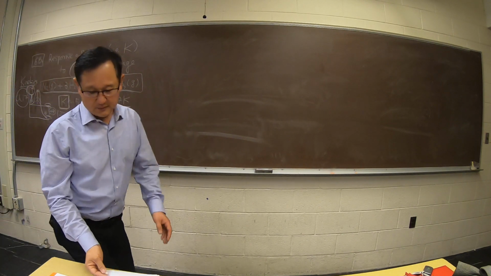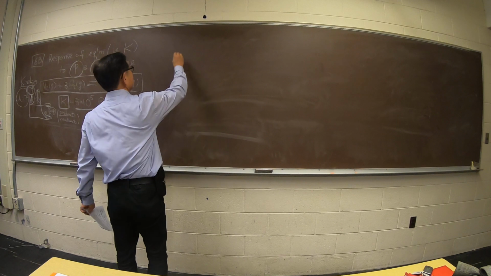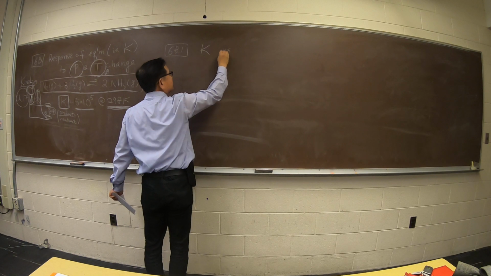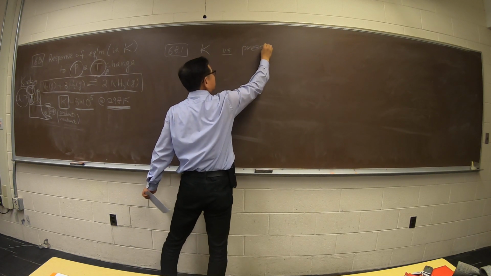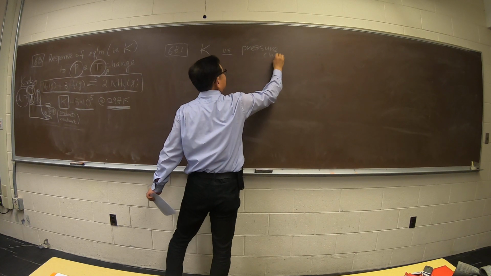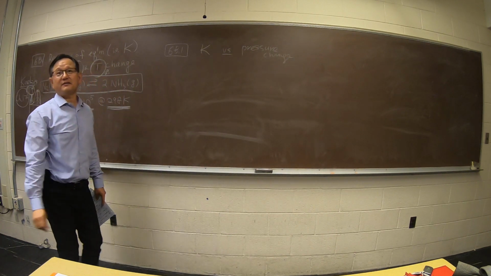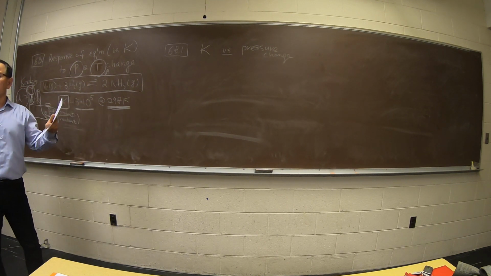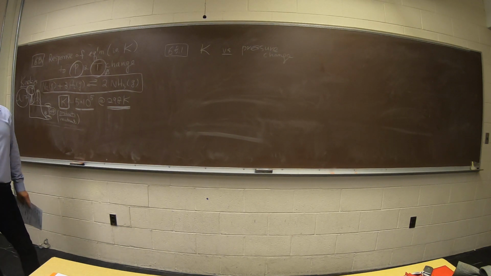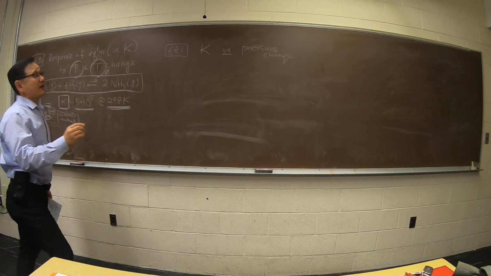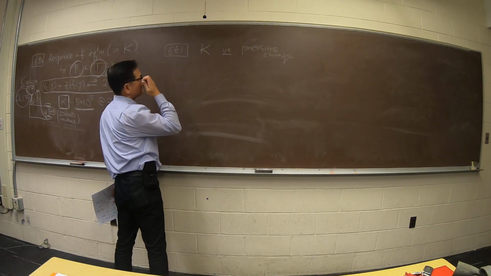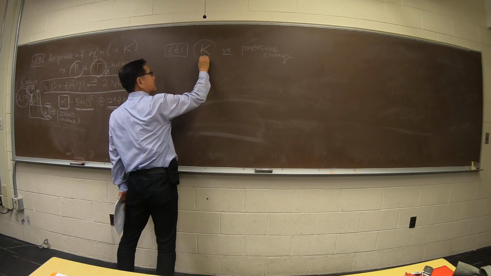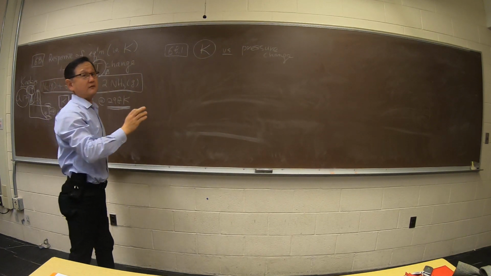So let's talk about the pressure. 6B1: what about K versus pressure? Remember your Le Chatelier principle: if you pressurize the system, the equilibrium shifts to favor the reactant or the product, depending on how much gas is being produced. But don't be tricked by Le Chatelier's principle. The system shifts just so that it can maintain the K value as a constant.